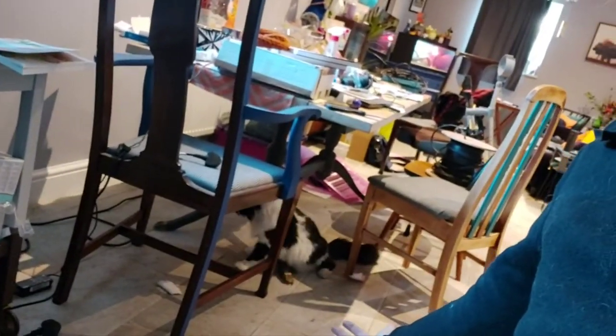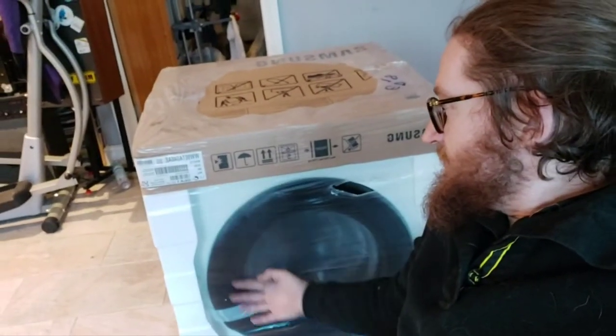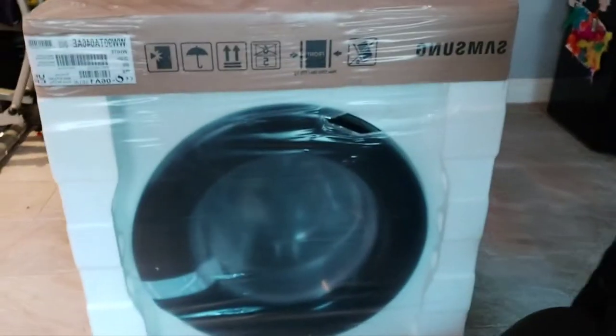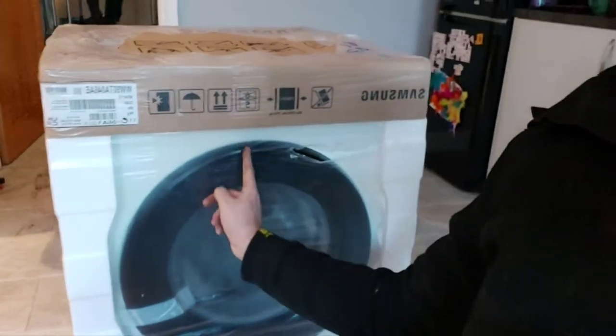J-Cat is not so interested in washing machines. But, what is this? Samsung WW90TA046AE in white, rolls off the tank. We wanted it in grey, but it was out of stock, so we had to get the white one. So I'm gonna peel this off and get the thing where it belongs.